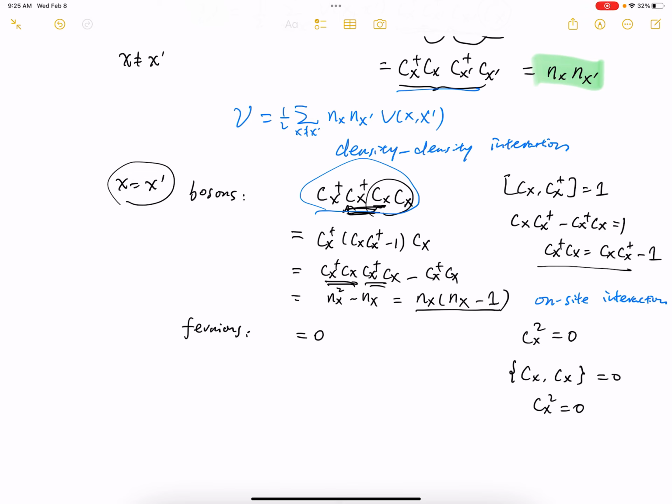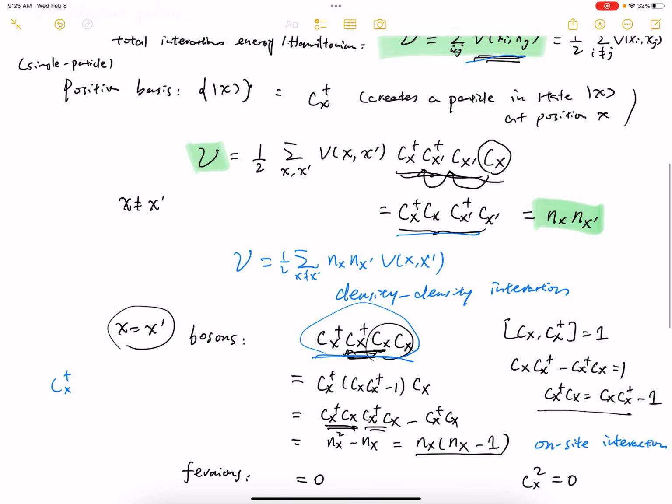And this is also the reason why this 4-body operator has to take this particular form, right? For example, if you write it in a more convenient form here, let me just write it here. What if the interaction actually looks like Cx dagger, Cx, and then Cx prime dagger, Cx prime, which means it's exactly equal to nx nx prime. That would be the classical way of thinking about this problem, right? Since we have interactions between 2 particles, why don't we just directly have nx and nx prime? That's an intuitive way to think about it, right?